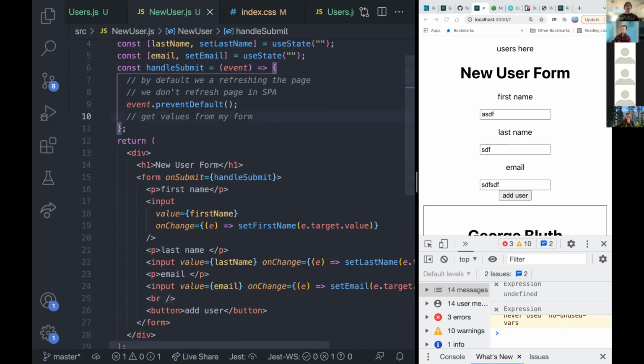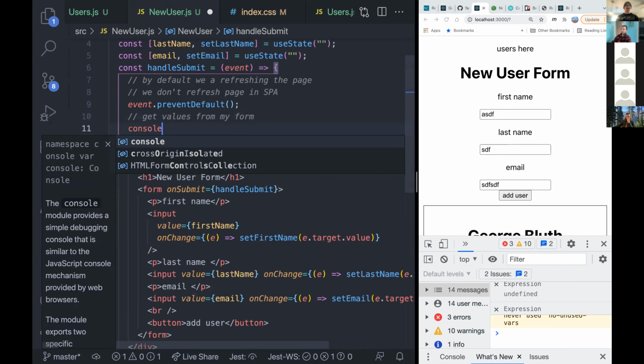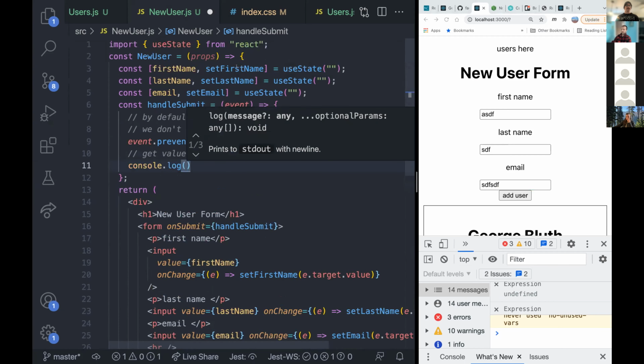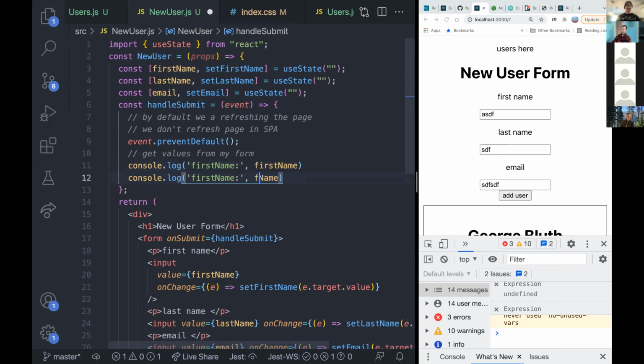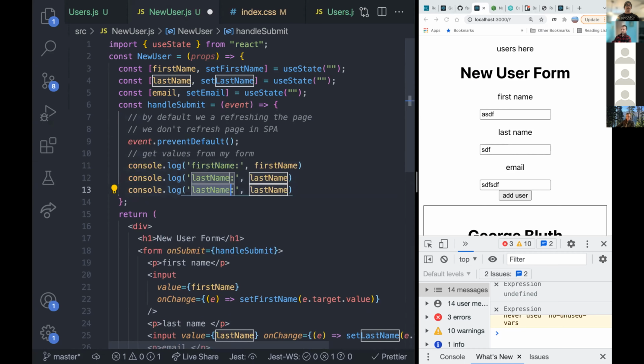And so now how can I get the values from my form? Well, now I have this state. I have my first name state. I have my last name state. And I have my email.